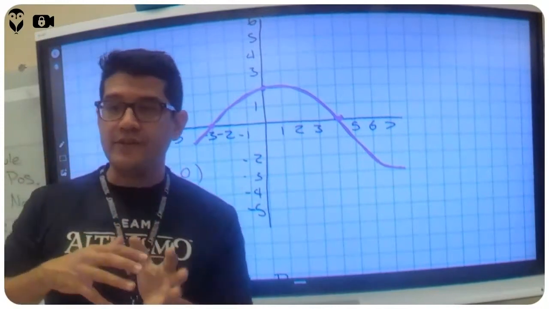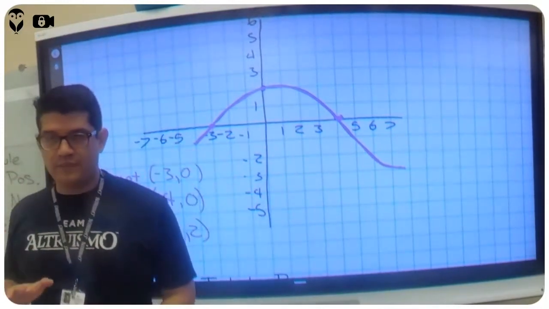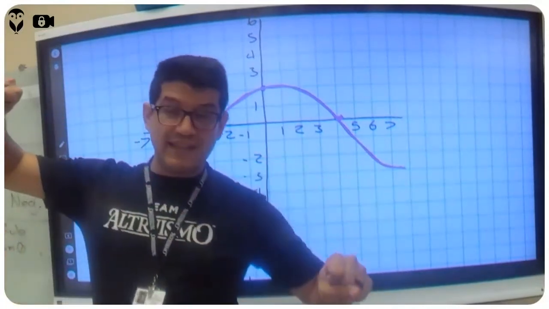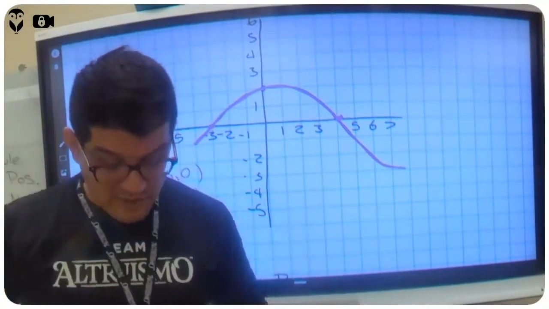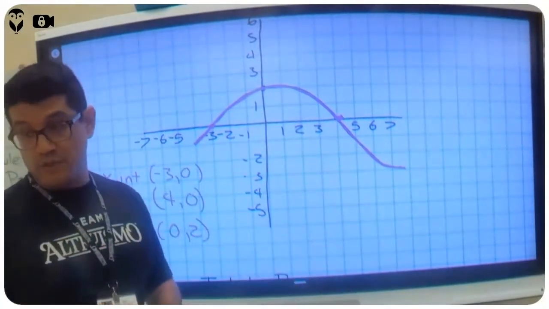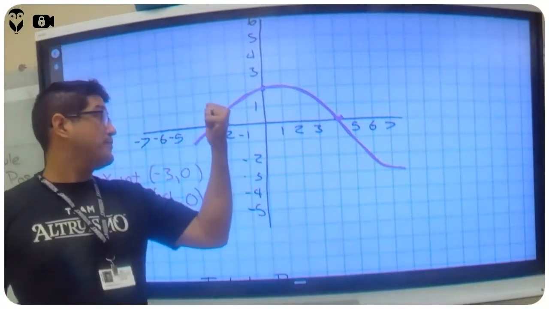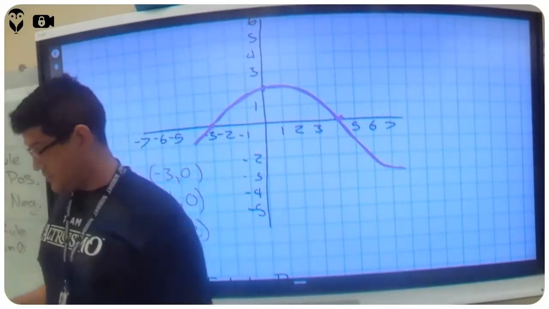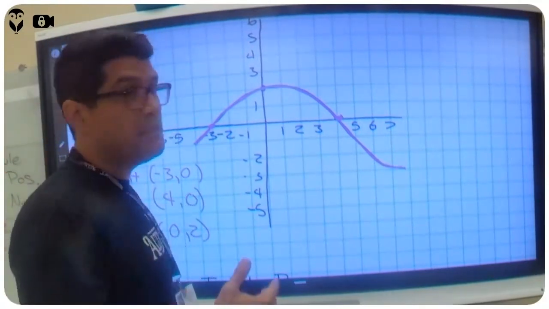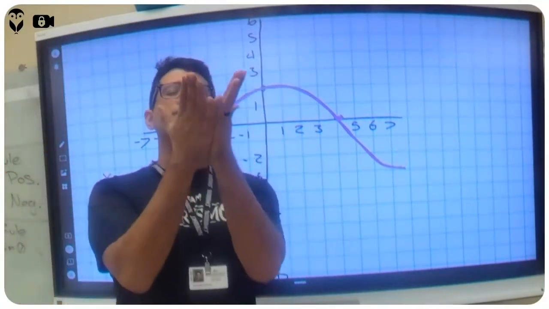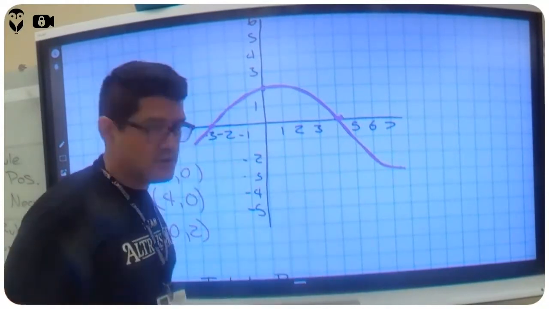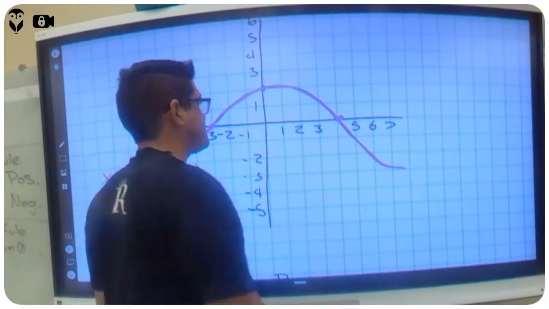Is this linear or non-linear? That's the other question. Linear means a straight line. What do I mean by straight line? I mean a straight line, looks like a ruler. You can use it to make a straight line on the floor. Or non-linear, which means non-straight. So this is non-linear. All right? Does this have symmetry? Symmetry means, is there anywhere that I can fold it so that the graph lands on itself? No, this has no symmetry.